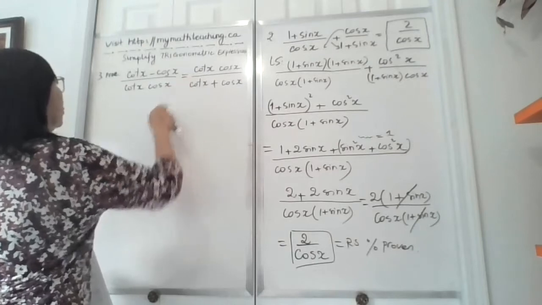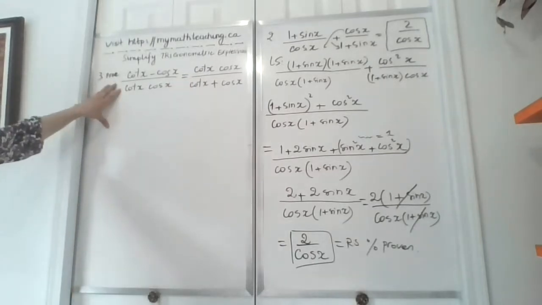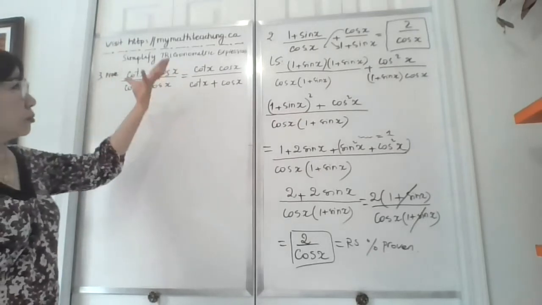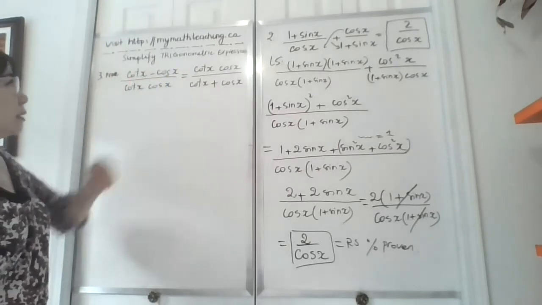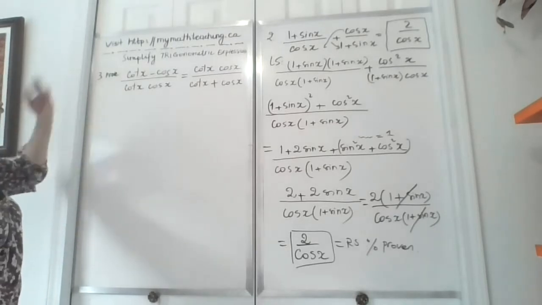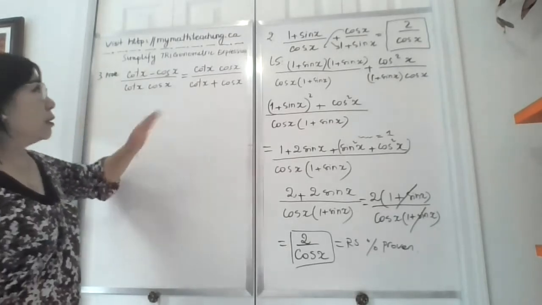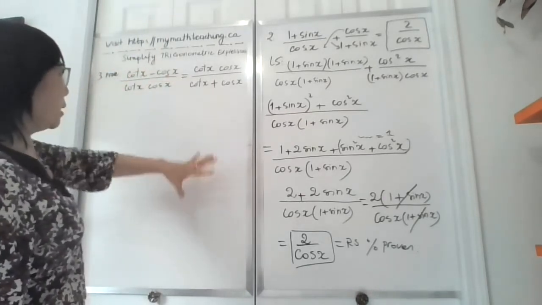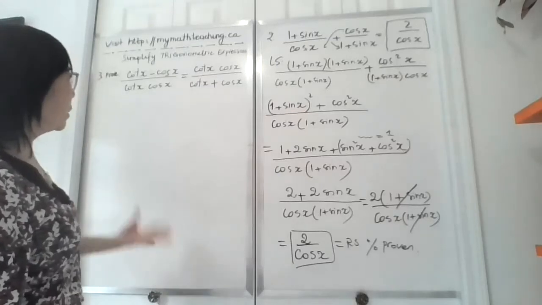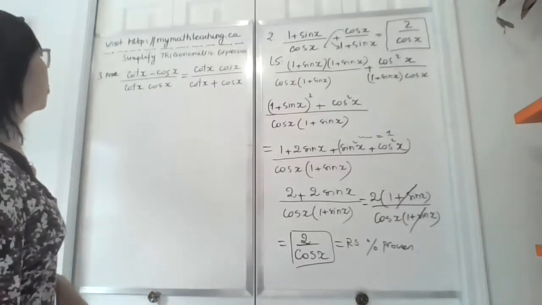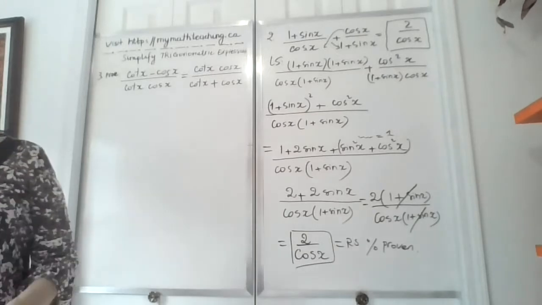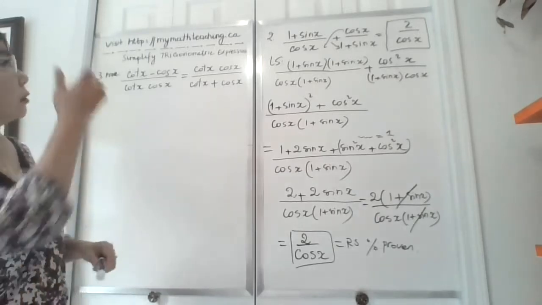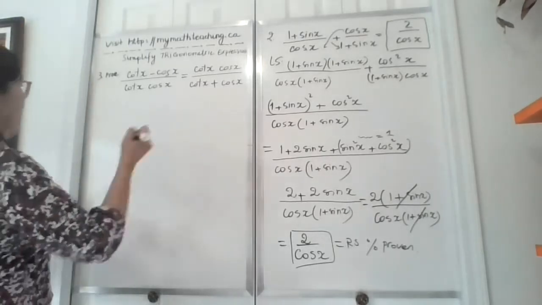Now, this is the left side and this is the right side. This is the equal sign. They both look the same, right? The same complicated. So you can choose whether you work from the left to the right, or the right to the left, or work each side until we come up with the same answer for both of them. So let's see how we're going to handle this. Okay, I'm going to work on the left side first.